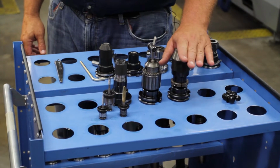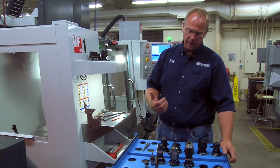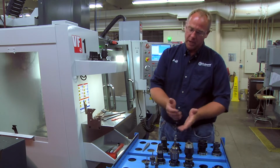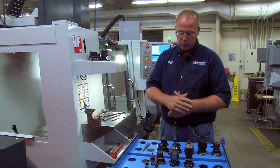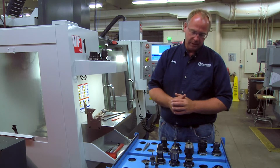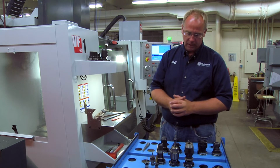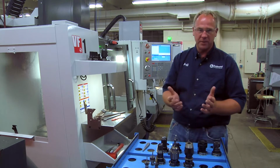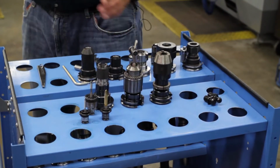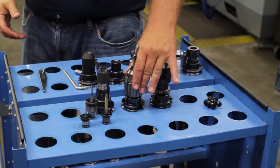The precision chucks, you've got to be a little careful with when you're using them. They have a tendency to loosen up, especially some of the older ones that maybe aren't quite as precise anymore. They do work well for edge finding and center drilling, but try to avoid them when you're using drills, especially when you get up over 5/16 of an inch. You have your Jacobs chuck. Everybody's used those pretty extensively on the manual machines.